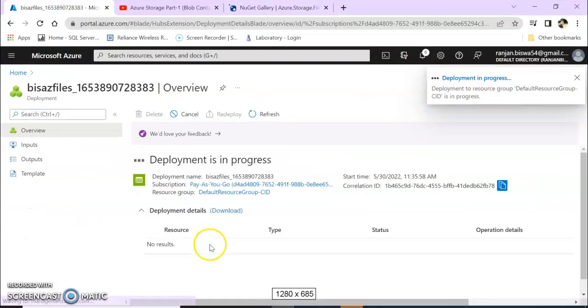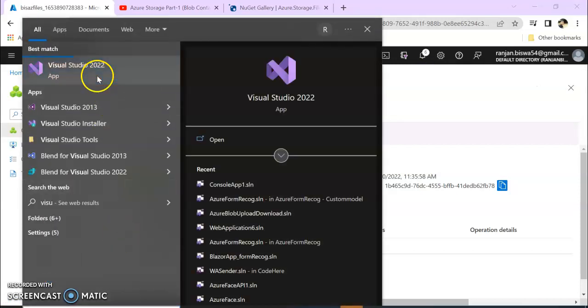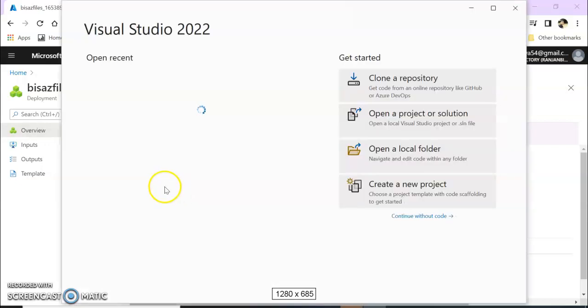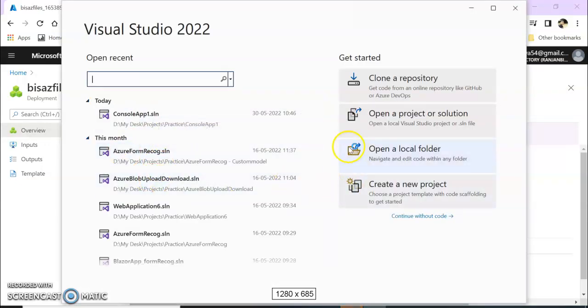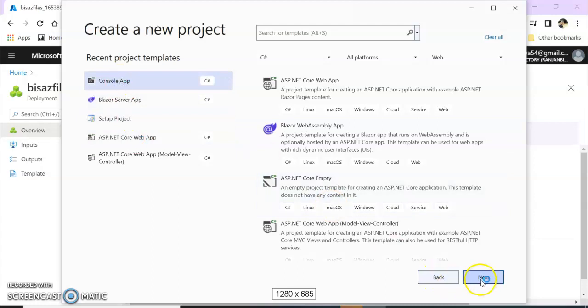Submitting deployment. Deployment in progress. In between, let's open our Visual Studio and create a console application with .NET Core 6.0. I am creating a new project here. Console app.